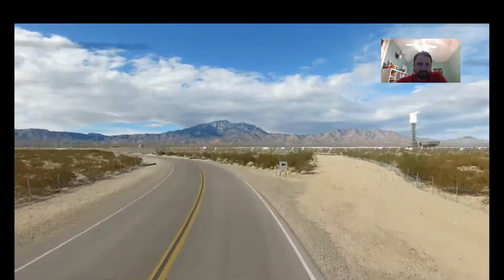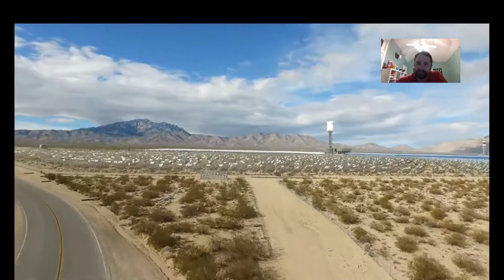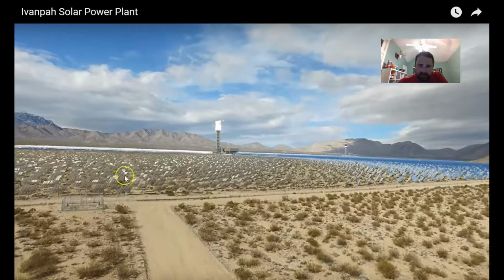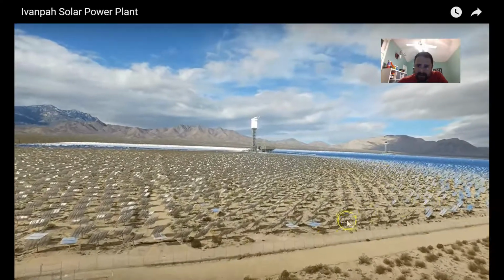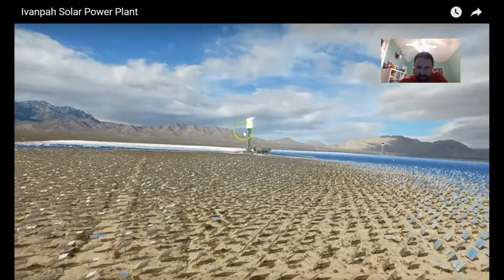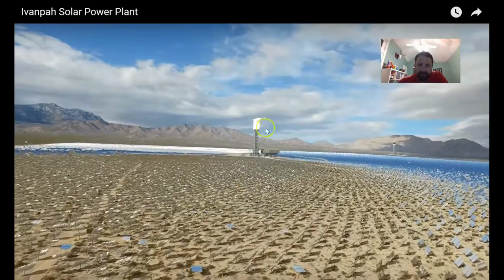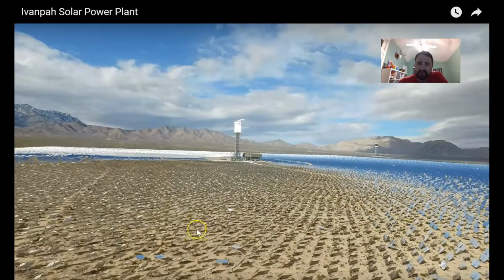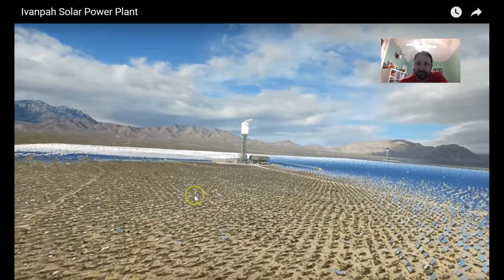Those are some drone footage. There's one in California and one in Morocco. I'm not sure which one this is, but as you can see, there's all these mirrors just everywhere out here, and they have these mirrors tilted at an angle. And the next video will explain that. And all that sunlight, see how bright this is? They focus onto that, right? And they focus there, and they turn water into steam, and you can see the heat coming off of those. And then again, you just have a generator like we've seen over and over again.